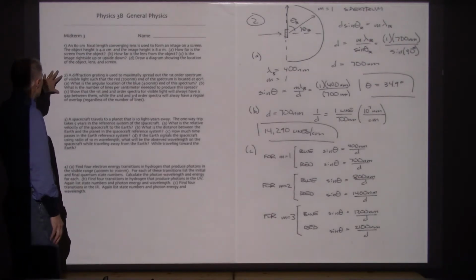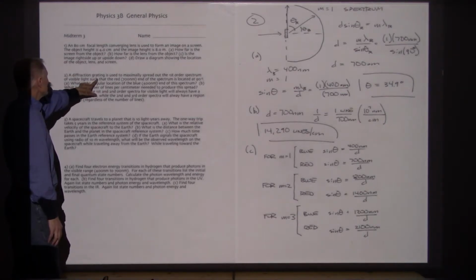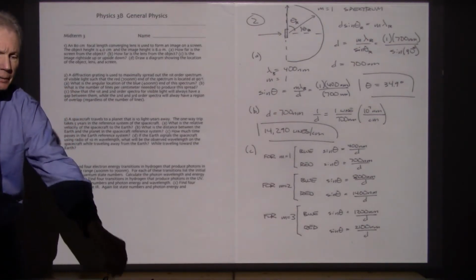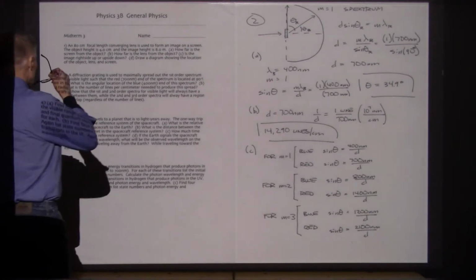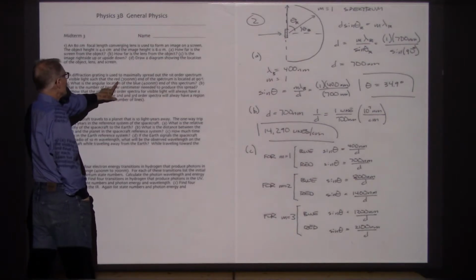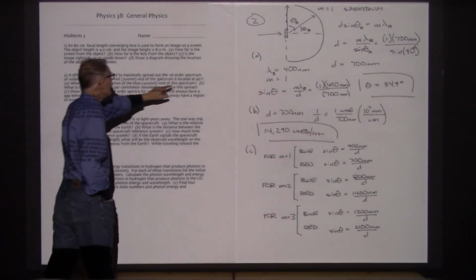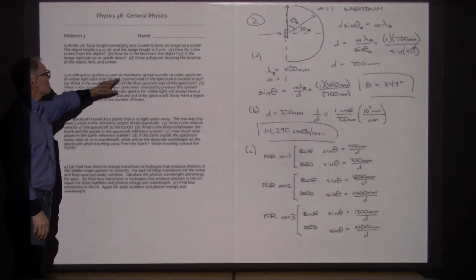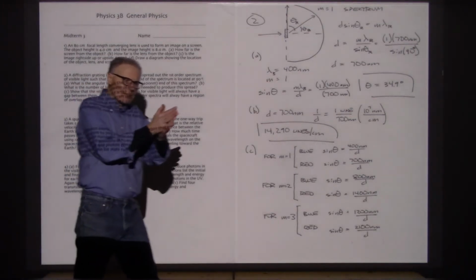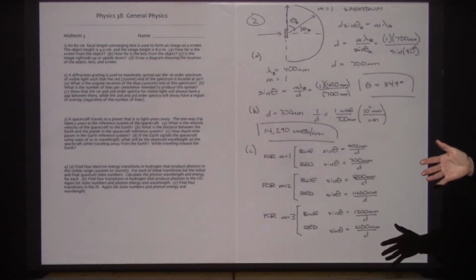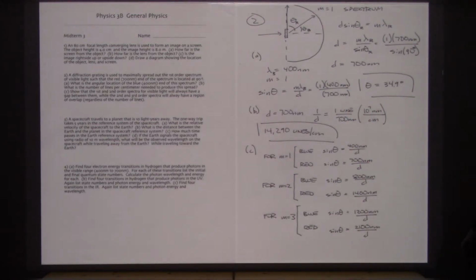So here it says that we've built a diffraction grating, and we've built it in such a way that we can take the visible light spectrum. We're specifically interested in taking the visible light spectrum and having the 700 nanometer end of that spectrum, the red end of the spectrum, we want that to be spread out all the way to 90 degrees. So when it talks about maximally spread out, we're trying to get the largest angular separation through the first order spectrum of visible light.